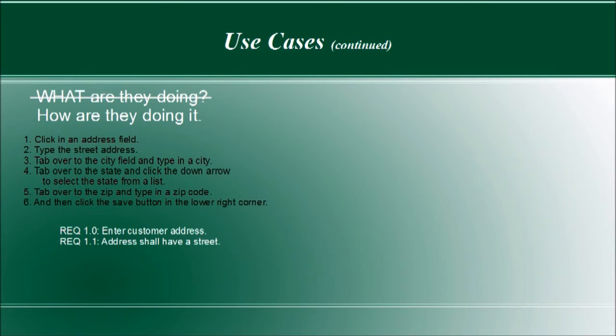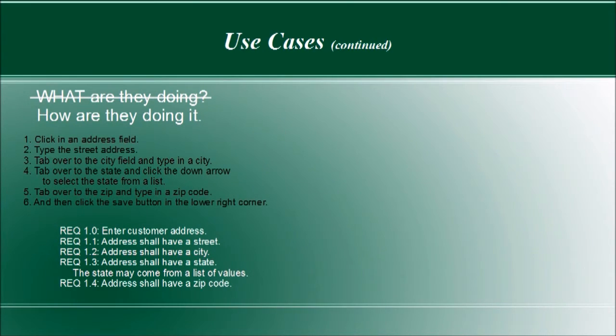And the address shall include a street, city, state, and zip code. This is the information we want to document. Note, if we make entering the city, state, and zip code hard requirements, the how requirements, we limit the possibility of entering the zip code first and letting the system look up the city and state. We forever condemn the user to manually entering in information the system already knows. So all we want to do is state what a customer address is, not how to enter it.